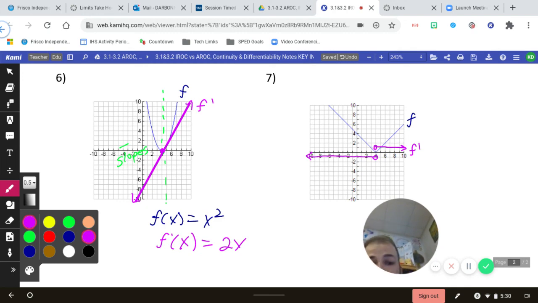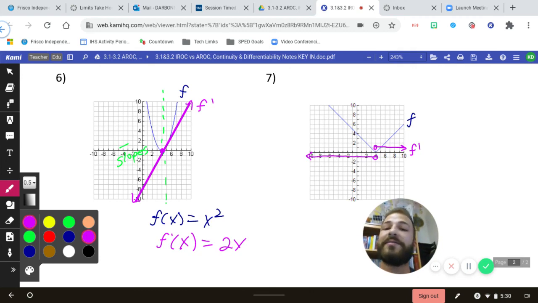All right. On 7, this one's that sharp point we talked about. Here to the left of my absolute value, my slope is -1 consistently. Here to the right of my absolute value, my slope is +1 consistently. But right there at 4, I can't find my derivative. I can't find my slope because of that drastic change from -1 to 1. That doesn't make any sense. Think about it like your left and right side limits not being equal to each other. So because of that, I can't find a slope value at 4.